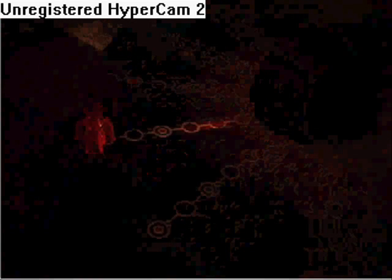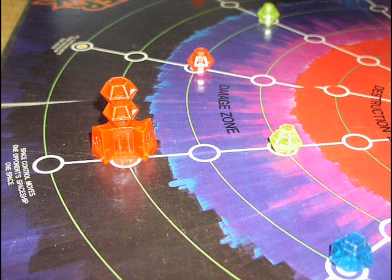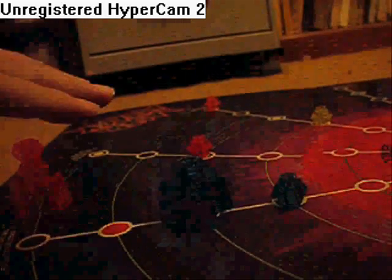Basically, the player moves their ship around, and they have to collect all the energy pods first before they go in and attack the space station. Every turn they move their ship one space, and then they spin the spinner on the laser. And the laser, once it hits something, you have to move those pieces forward. First the laser draws in stuff, and then when they get too close, well, they're destroyed and eliminated from the game. There's also a command at the end of every path that says that each player must move something, whether it's their own energy pod piece, since you can't move them itself, you can only move your spaceship, or you get to move someone else's pod or ship.